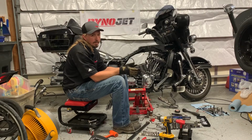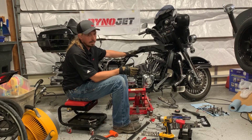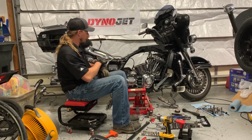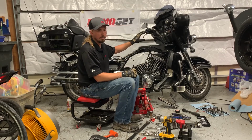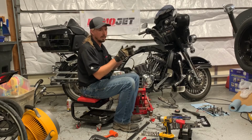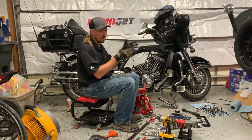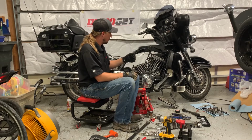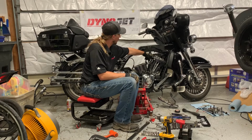Figured I'd pause for a second here and talk about where we are. So at this point, the rear cylinder is basically completely disassembled. I got the cover, I got the bolts for the breather that sits in the middle of the rocker support, the 4 bolts for the rocker support, got that whole assembly out. Then there's 6 bolts that hold this rocker box surround area, get that off.